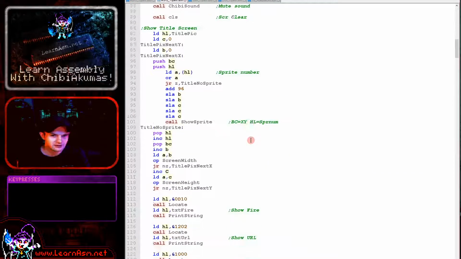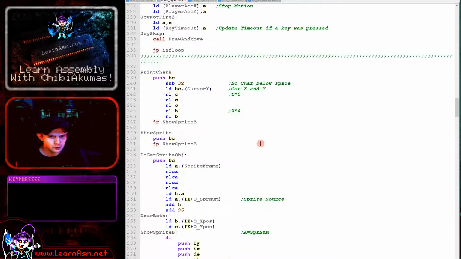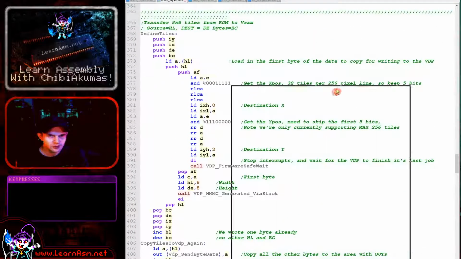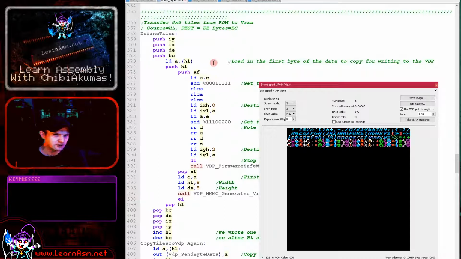That's why the code was, if I can just get this up here, this is why the code was splitting up into 32 tile wide chunks from a tile number. This is the tile number. This is calculating a 0 to 31 because there's 32 tiles across, and then this is calculating the line down here. But I just wanted to make it clear why we were having to do this weird thing of splitting up the tile data accordingly. But this is pretty good code. It's easy to use and it works quite nicely. So hopefully you can just use this code as is.